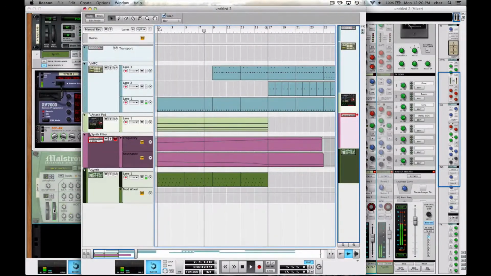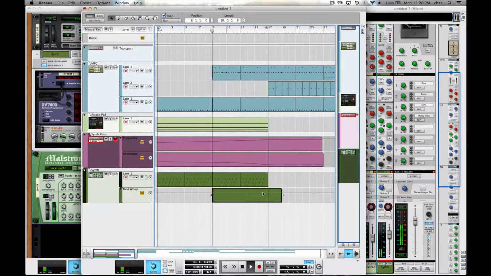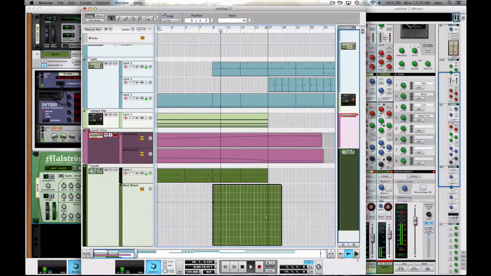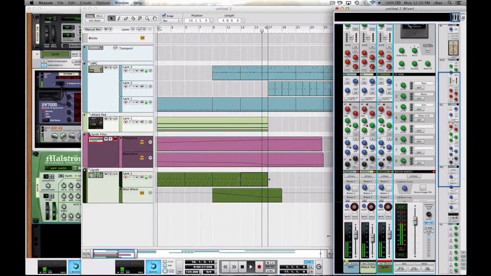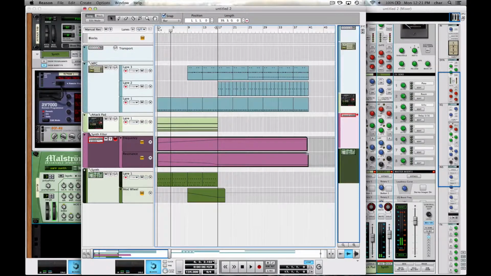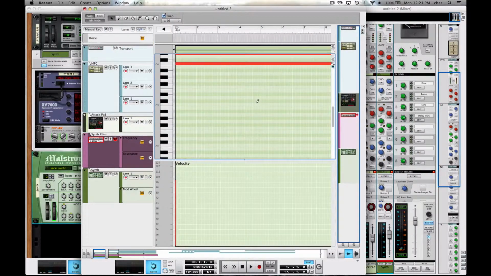I'll also automate the mod wheel of the lead synth itself to add even more of a progressive effect. Let's build this section out a little bit more.